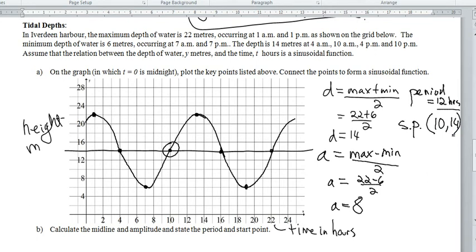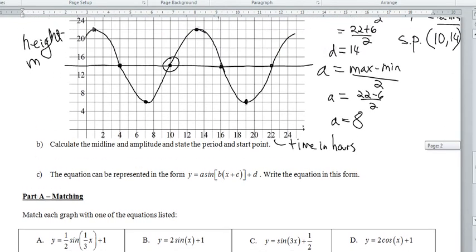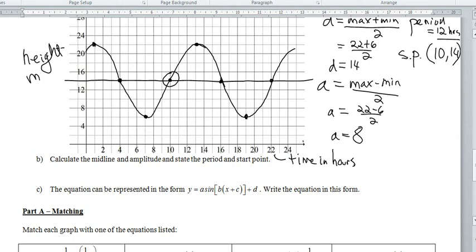Okay, we got A and D. A and D are nice, they're easy, they stand for nice stuff, right? I mean, midline, but period doesn't give us B, but allows us to calculate B. So we've stated all of these. Now we need to calculate B and C to get this equation in this form, which we will then graph, set our window to this, and see if we got it right. Right? So you can always verify this, right? When you're figuring out what's the equation of a graph, verification is plug it in, see what you get.